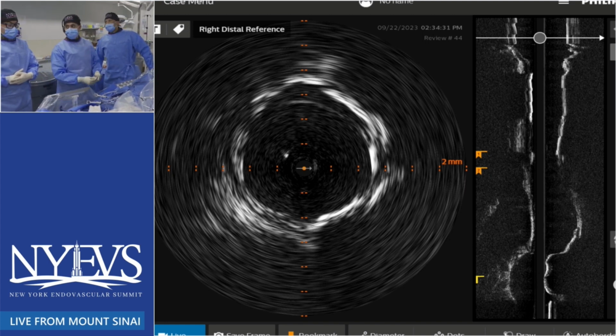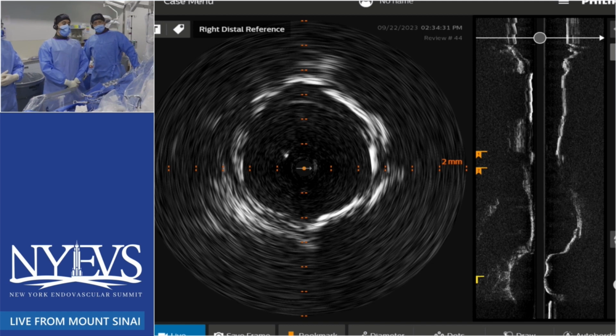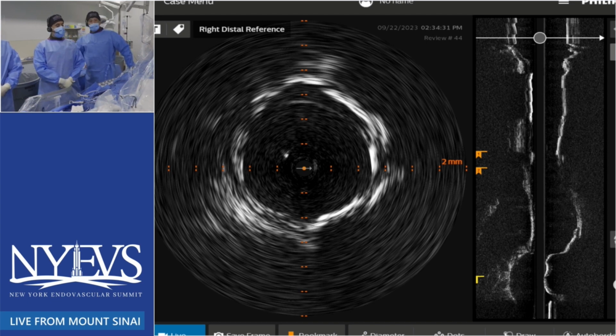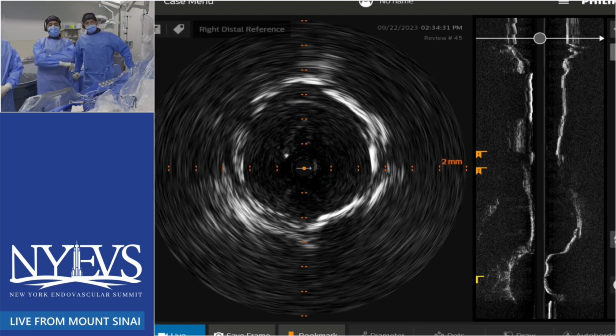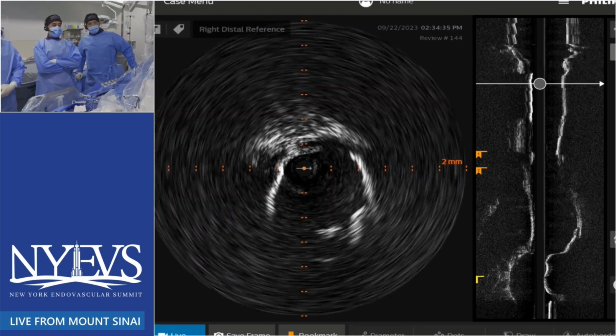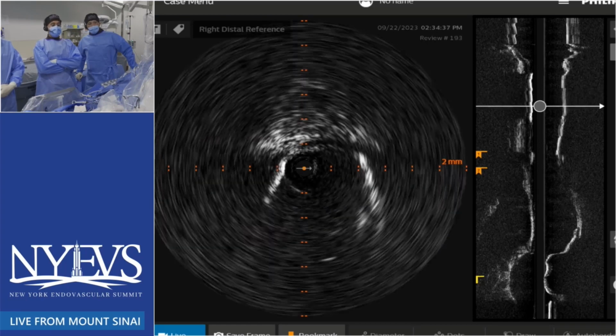So let's quickly see the IVUS, please. This is the left side. We did the IVUS of the left lesion first. Can you play it? This is from the distal aorta coming into the left common femoral? Yes, we did go into the distal aorta, coming into the left common. You can see the calcification right there. Of course it shadows down, but here you can see almost 270-degree arc calcification.